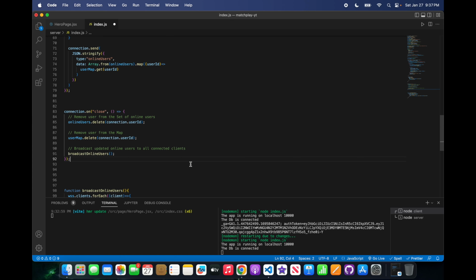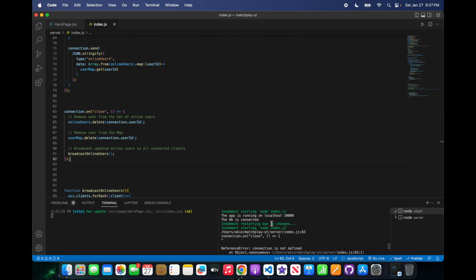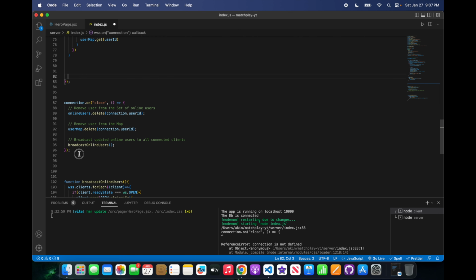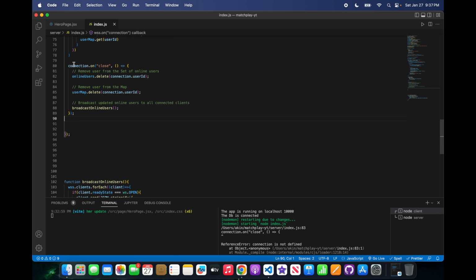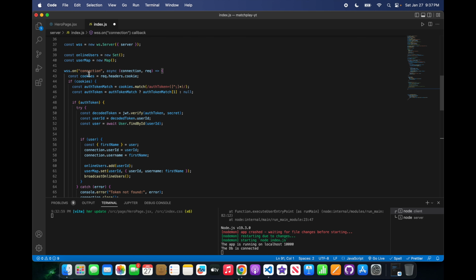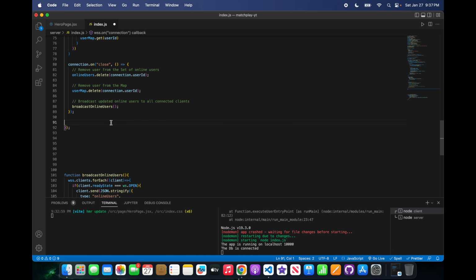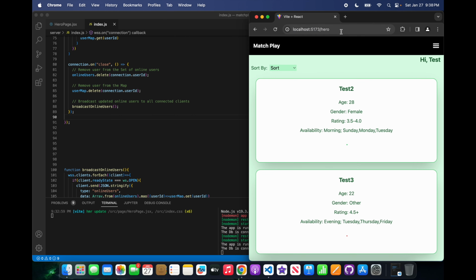So if I save this, okay, what is happening? So let's see if we pop it in here. There we go. Yeah. So you just have to pop it within the WebSocket server. So now let's see if I go back to Chrome and I refresh.